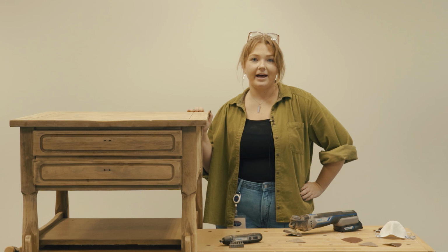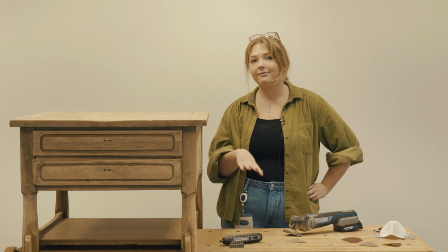Now that you're done making your mess, it is time to clean up and get ready to paint and stain your table.